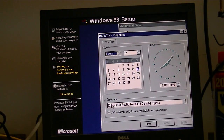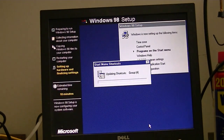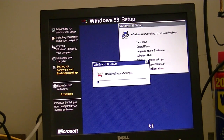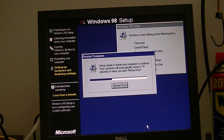Alright, we'll set the time zone. I'm in the Eastern time zone. Hard to believe I've had this system for 14 years. Okay, this part usually takes a good while, so I'll pause right here. Alright, again, that didn't take as long as I thought. It's going to restart, and we should be booting into Windows 98 for real for the first time in a moment.